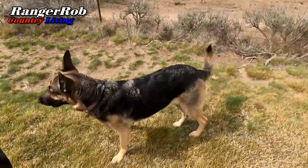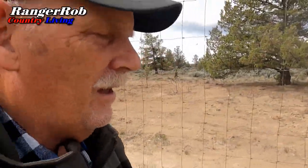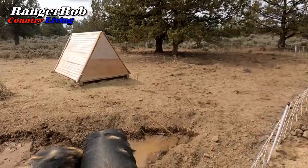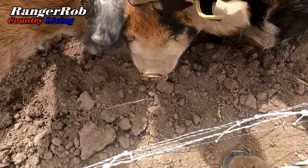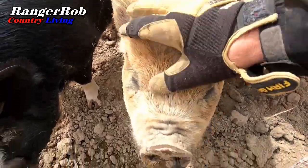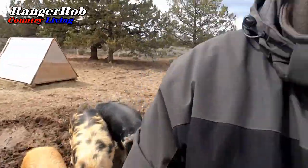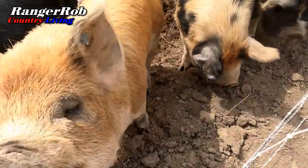So what you doing, Belle? Let's get the back gate open right here and feed the pigs. Well, you guys know the routine. Time to say hello to these babies. They gotta get scratches on their noses. So this is Maggie. Hello, Maggie. Mr. Cow. Hi, Mr. Cow. This is Sparky. Hi, Sparky. And Zelda. Hi, Zelda. Alright, let me shut the gate off before I get the fence on. I'm gonna get zapped. You guys ready for dinner? You guys hungry? Alright, let's feed these puppies.